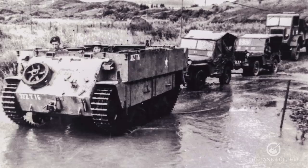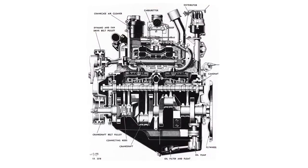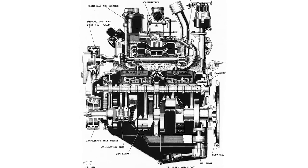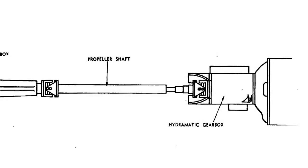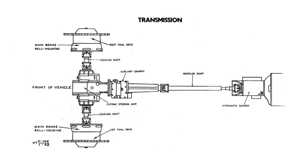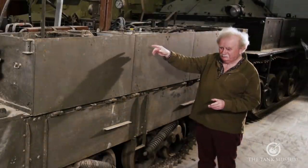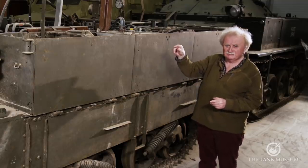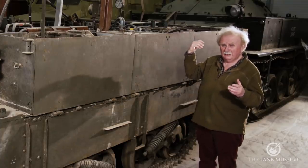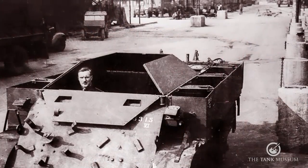A very few saw service in Korea. Now, because they couldn't get the British engine for it, they ended up getting a Cadillac V8 and putting it in the back. It drives into an automatic gearbox — a hydromatic system — and that then drives by a shaft through a Cleartrac steering system. Cleartrac is a brake differential steering system to the front sprockets. Almost all British vehicles at that time would drive at the back, but not this one. You've got front drive, just to make life difficult.